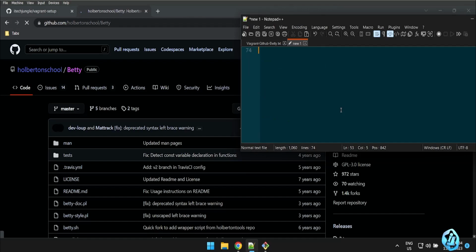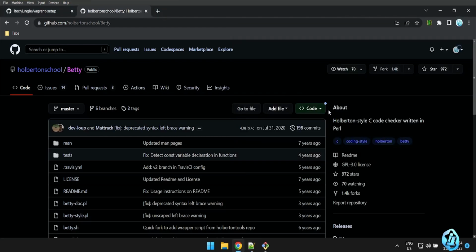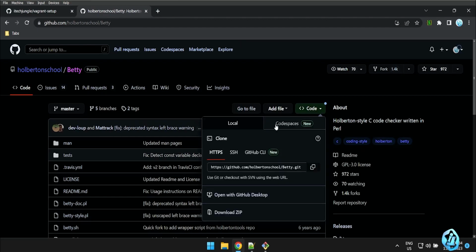So now what we are doing is installing Betty. So clone, you come here, clone. And since we need password protection and keys here, we can't do SSH. So we'll use this. So copy that.